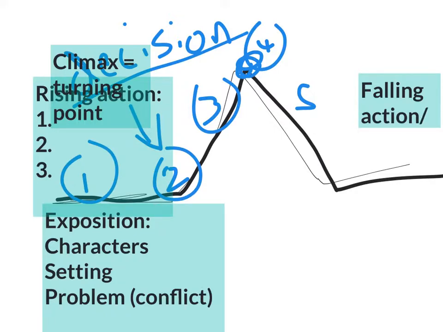So falling action, and then, the last part, the resolution. So that would be the sixth part. If you'd like to know an advanced way to say the resolution, you can say denouement, which is a French word. Denouement, which is how the story ends, the resolution. Okay, so the happily ever after, the next steps, that's the resolution.